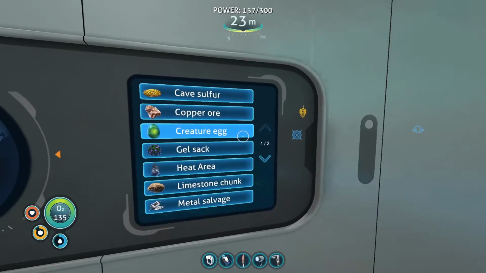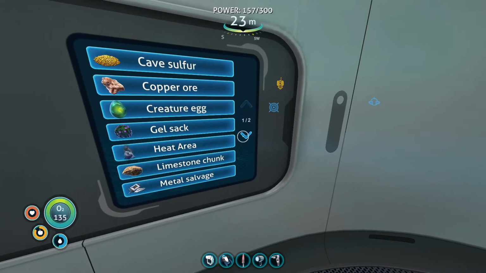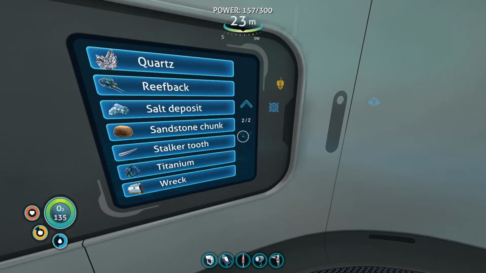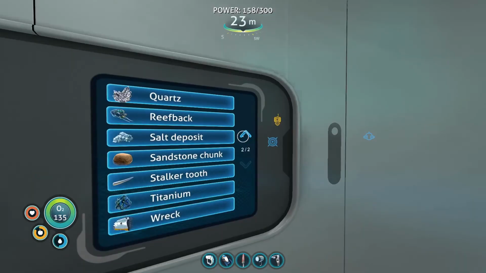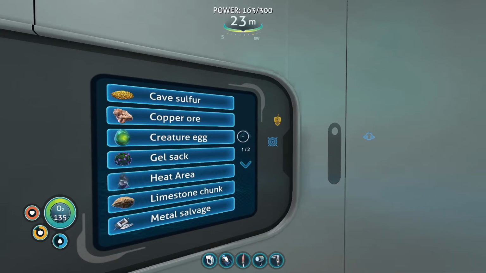But yeah, there's plenty of stuff we can find. I can go for creature eggs. I'm not actually going to do that right now, but I can go for gel sacks. I imagine that's more important if I was in a different area. Actually, no! You know what I've just realized? It's only showing the things that are in the area nearby us. Of course, there's cave sulfur, copper, all that stuff nearby.